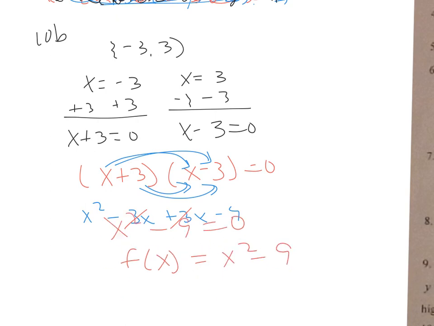All right, and now 10a. Okay, those other roots. 5, negative the square root of 6, and the square root of 6. So before I do this, I just want to point this out, that if you're given roots as, let's say, 5 and negative the square root of 6, one of the things you guys need to realize is that this is actually coming from the quadratic formula or completing the square, and that if you're given the roots just like this, you have to know that there is another root that goes with this guy, and that is the positive square root of 6. So you have to know that, so remember that. Okay, so little hint, okay?